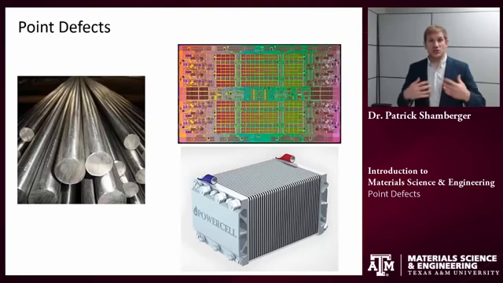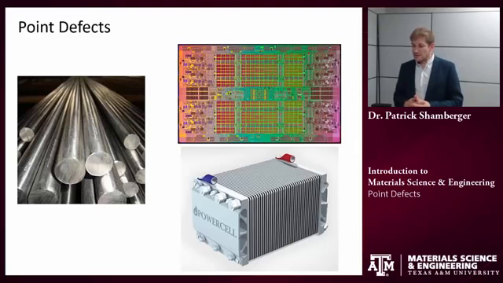Another reason would be if we're interested in electronic properties. In this case, it's usually referred to as doping, but you can control the number of charge carriers and what type of charge carriers they are in a system by controlled doping of different electron donors or acceptors. Finally, we might want to control the motion of point defects throughout a material. This is the case in a fuel cell where we need certain atoms to migrate from one side of a material to another side. So we want to make it easy for there to be vacant sites for these atoms to move along in.